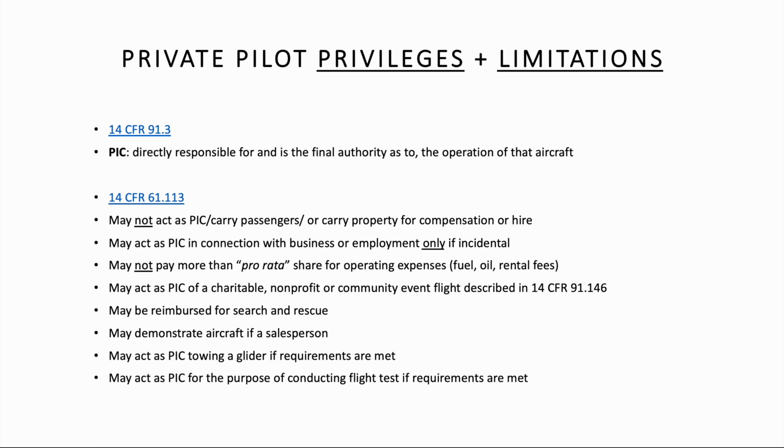That falls under fuel, oil, and rental fees. So let's say the total cost of your flight that day for fuel, rental, whatever, was $300. And your friend offers to pay $200 of that. That's less than pro rata on your side of it. So you have to split it 50-50.